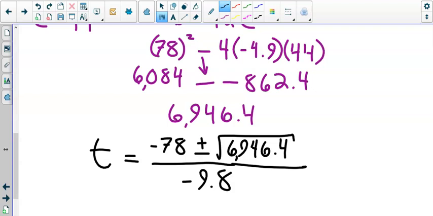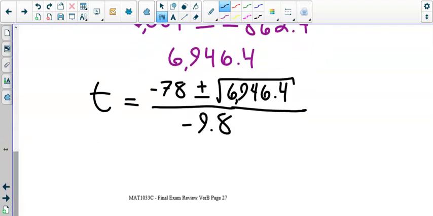So in this one, we need 2 times, because there are 2 times when my ball is actually 22 feet off the ground. When it's going up and when it's on its way back down. So we do need both answers to this. So you need to go to your calculator and you need to type this in very, very carefully. Okay? Yes, Habez. So let me show you how that's going to work.